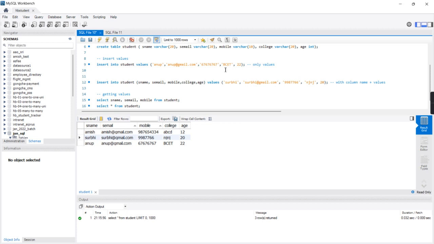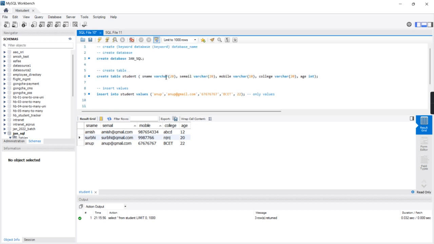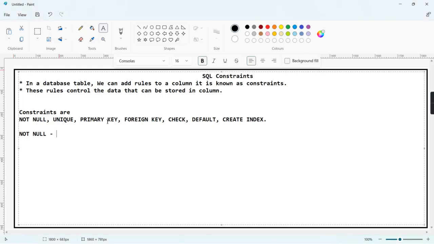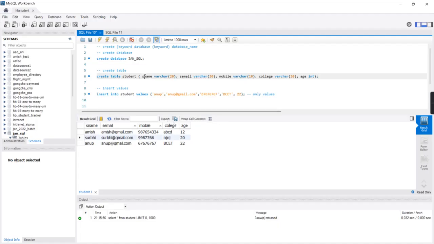For example, last day we created this table: create table student, name varchar and its size, email varchar and its size, mobile varchar and its size, college varchar and its size, and age. So you can apply these constraints, not null, unique, primary key, foreign key, check, default and create index, inside this column name. With the column name you can apply any constraint, right?